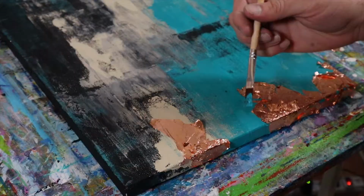The other thing to know is the way I do it, or the way you saw me doing it, is I've tried applying it with just wet paint. So that's one way to go about applying it to your canvas. I also have been working recently with a lot of different types of texture paste as well. At first I was applying the leaf to the material using wet paint and then building up textures around it.